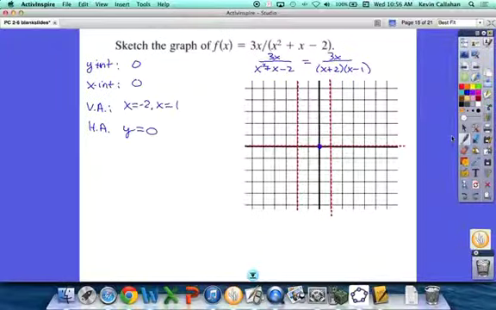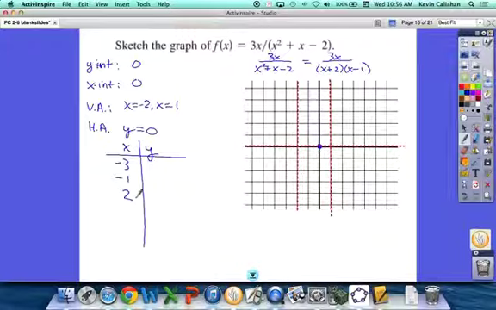Okay, go back to this. Now we need to fill in a few points. So we need something to the left of this asymptote. How about at negative 3? We've got this point there. How about we put one at negative 1? We'll see, is it doing this kind of thing or is it doing the opposite kind of thing? And then we need to pick a point over here. Let's pick 2.